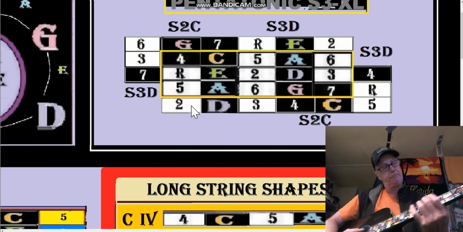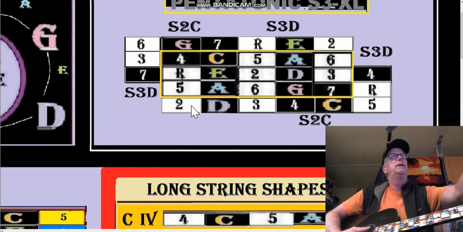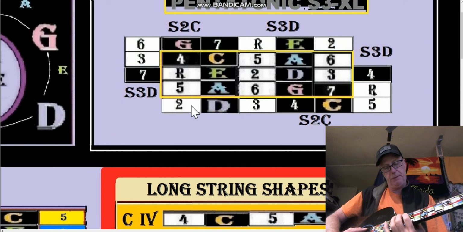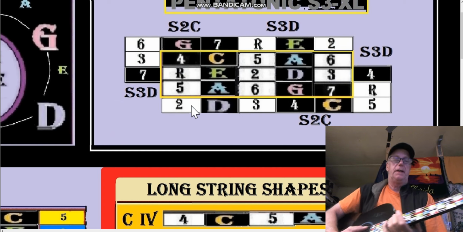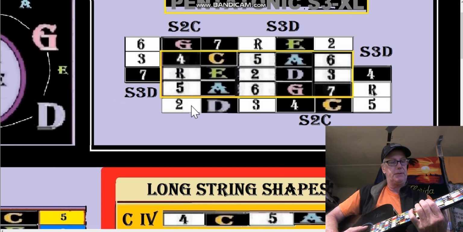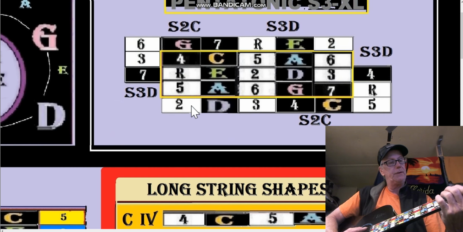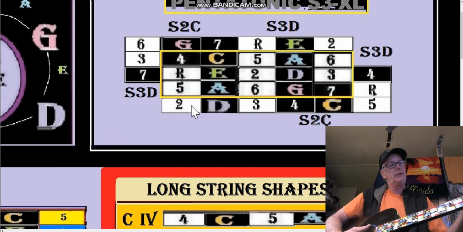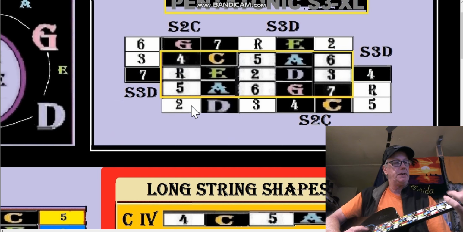Is 6, 5. The fourth of E. Okay, so we should get a complete string shape there. 7 root 2 right here. Got the E wrong. E is 2 root 7, then the fourth is 6, 5, then its fourth is 4, 3, 2, which is the D. So it goes E, A, D. Okay, so they're fourths of one another going up the other way, starting D.